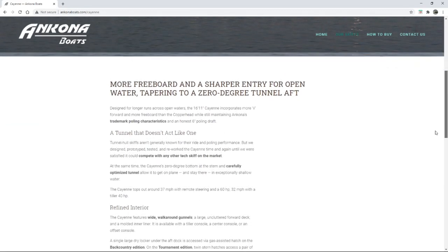So let's look. More freeboard, yeah. So it's up above the water a little bit higher. That's good. Now this is really a reaction video. Other than seeing them in the factory being built, which they look so good, but they just look like, to me, compared to what I was looking at a Shadowcast, they just look so much bigger. I could never fit them in my garage, so I didn't look that long at them. Just took pictures and kind of drooled a little bit.